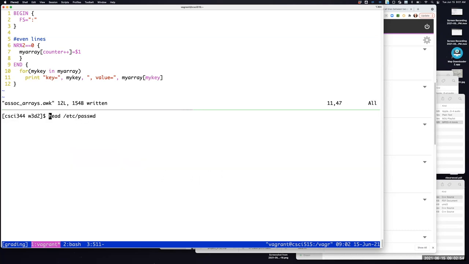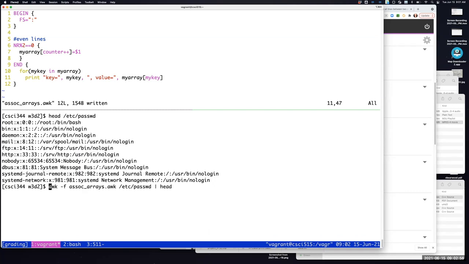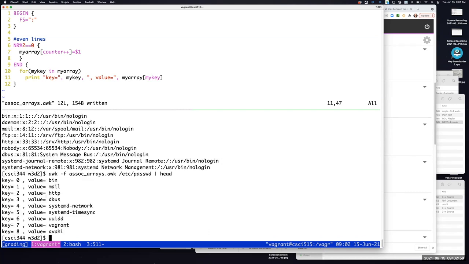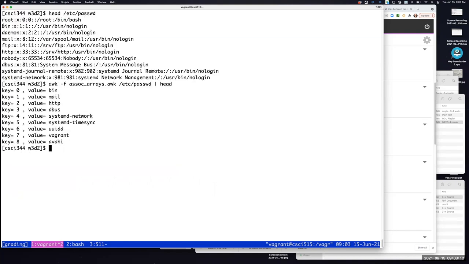Clear the screen. And then there are the first 10 lines, all the even lines, line 2, line 4, 6. Now you'll note that I have spaces here because the default output field separator is a space.